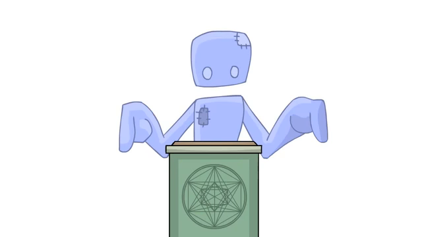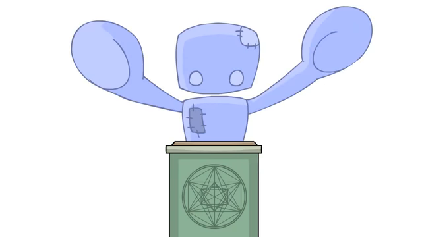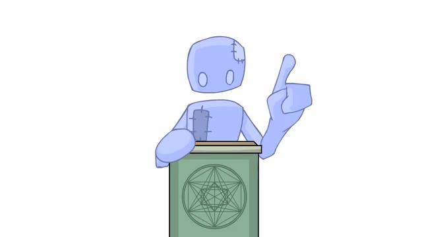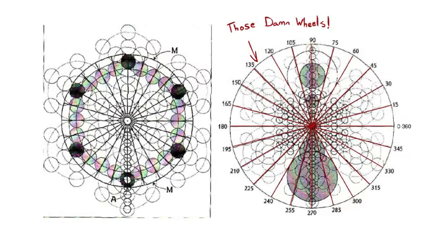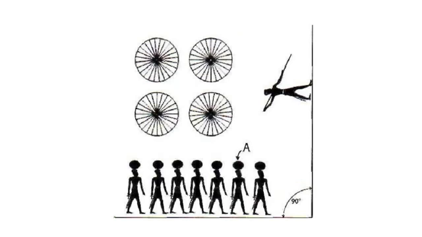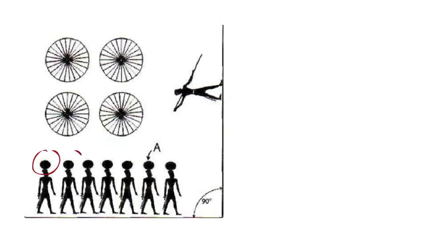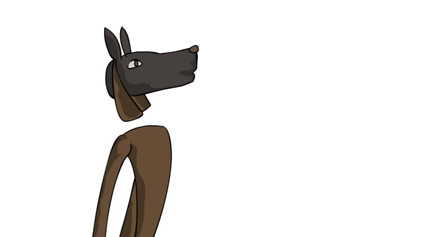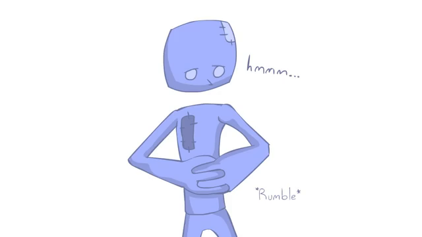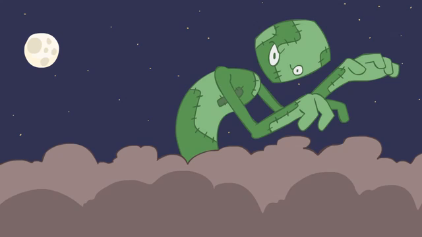Today, I'm going to show you what these wheels meant, and in future lessons, we will go over the details of this unraveling. There's a lot to cover before we get there though. For the record, the unraveling looks like this. Yeah, it's a doozy. So on the walls with these wheels are drawings of 7 people with animal heads. They're called kneaders, and each of them has an orangish red oval above its head. This is called the egg of metamorphosis. The kneaders are showing us a time when we go through a certain stage of resurrection, which is a rapid biological change into a different life form. Not the average type of resurrection, I know.